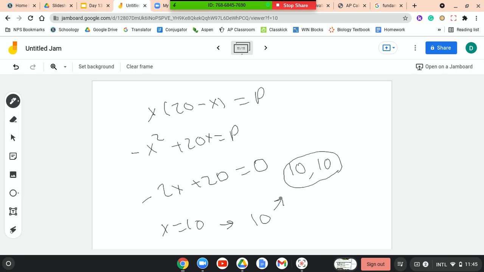Do you see how I took a problem, framed it mathematically, solved the problem mathematically, and then I interpreted my answer? What I mean by interpreting my answer is I got x equals 10, and I interpreted that to mean that the first number is 10 and the second number will be 10 as well because they have to add to 20. Do you see how these kinds of problems are just modeling things with math and then solving those math problems with what we learned in the first half? And then getting our answer. Cool. Let's do another problem.